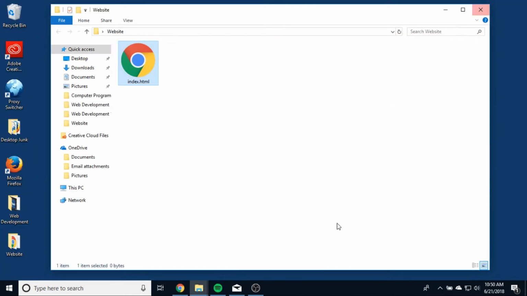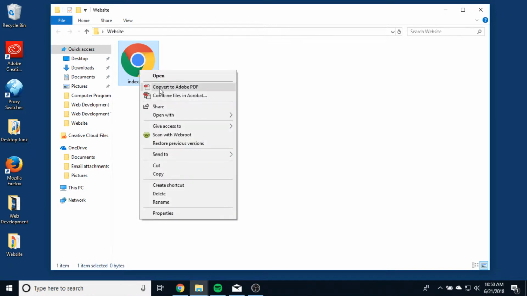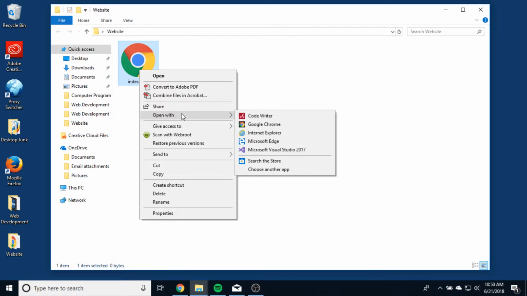So let's actually start putting some stuff in my web page. I'm going to right click and go to open with, because I want to open this web page not in my web browser, but in a text editor where I can actually make some changes to this document and put some stuff on my web page. I said earlier you can use text editors like Notepad to create your web pages. That's fine, but it's not the best way to do it. What you want is an editor that will highlight certain elements for you and help you find errors in your code and stuff like that.